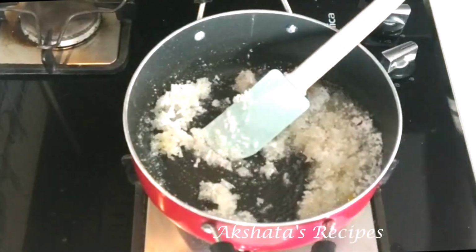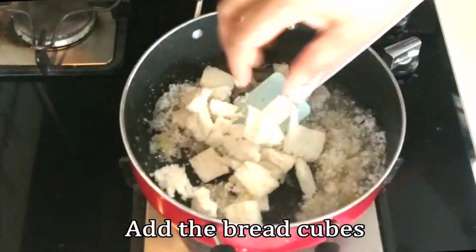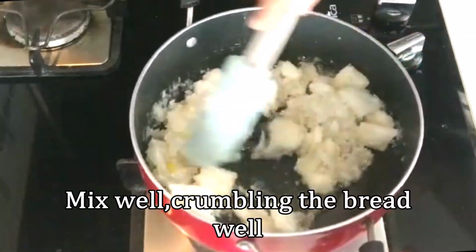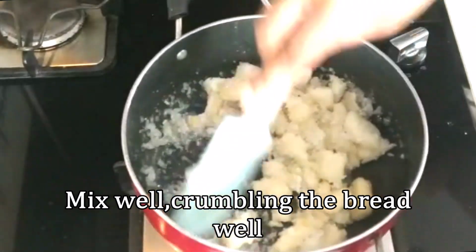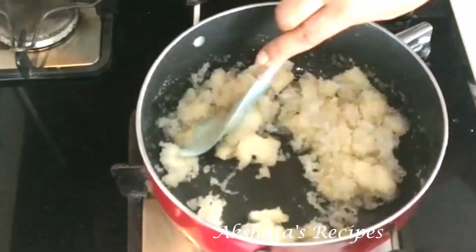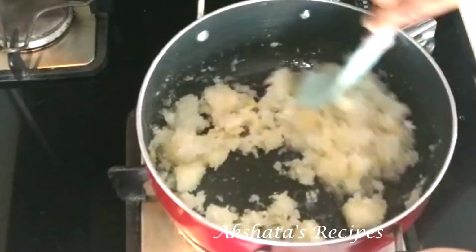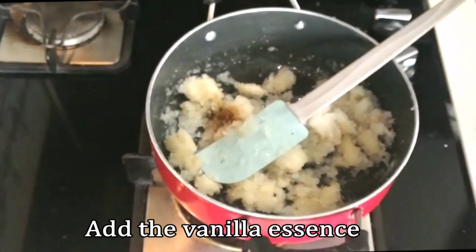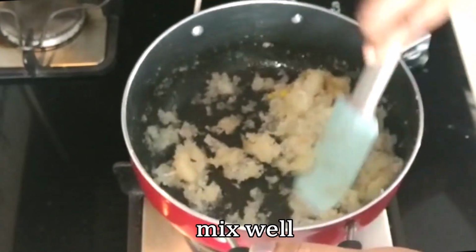And then you're going to add the cubes of bread, just crush them a bit with your hands. And now you're going to mix these two really well together, smashing or crumbling the bread so that you get a very homogeneous kind of mixture where the bread and the coconut mix together really, really well. So just smash the bread cubes and mix this well. Now I'm going to add the vanilla essence and again mix it well.